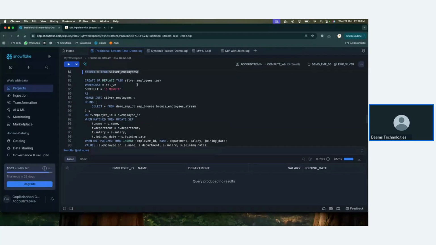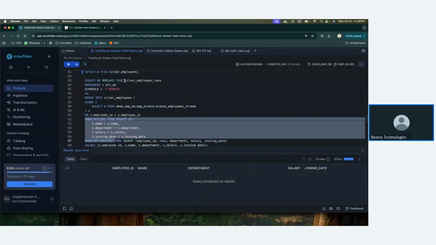In the first iteration, there are no records here because of how the silver employee records get populated. First, it will fetch the stream changed records, and at the end, it refers to the changed records and the existing records of the silver table. I am going to do the DML operations over the silver employees, that means I am going to merge the information into the silver employees based on the changed records as well as the existing records.